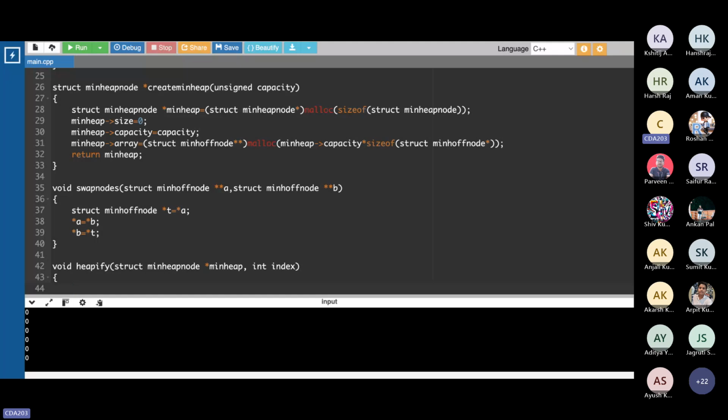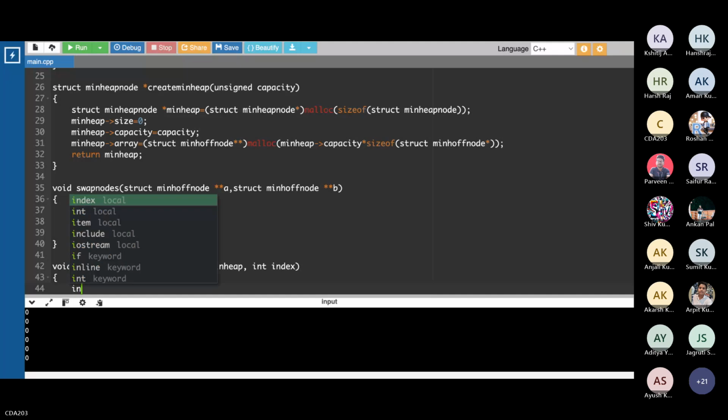I'm accessing values in there. I'm checking all the comparisons based on the values stored at those nodes, but the swapping is done on the heap, I mean that array. It's not done on the tree itself, the Huffman tree itself. Okay. So this is a point to note.